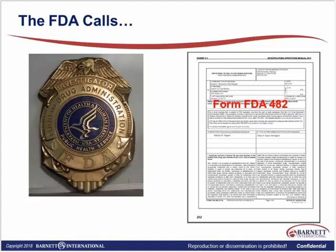What we have is a form — FDA Form 482. Now we've heard probably about the 483. The 483s are the findings that they have, but the 482 comes before that. The 482 is your notice of inspection. We want to make sure that we know what that is. They will most likely call and say, this is the FDA, we want to come and inspect your studies. Generally they do not give you a whole lot of notice. What I've been hearing lately is that they may call on a Friday and tell you they're coming on Monday — probably not much more than about 72 hours notice.